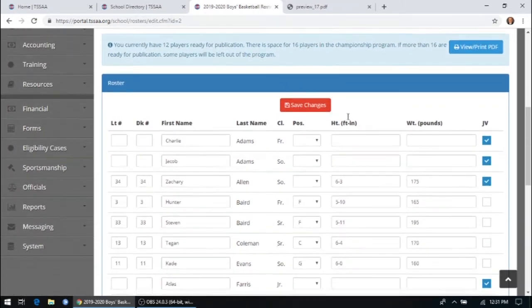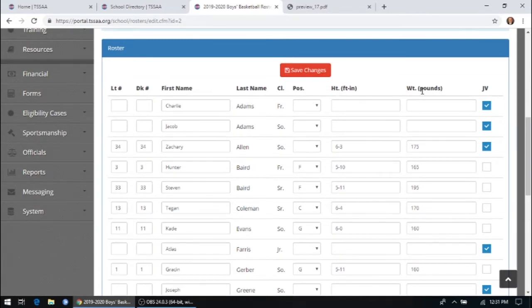The first thing we need to do is mark the students that are not playing on the varsity squad. And you can see here we've got a few already marked. So you'll check these boxes here, and this means JV only, and then we'll click Save. Now you'll want to save this page frequently so you don't get automatically signed out and lose your work. That can happen in about 15 or 20 minutes. So do a few things and click Save.